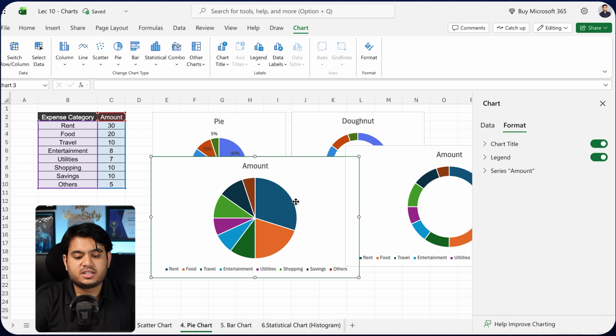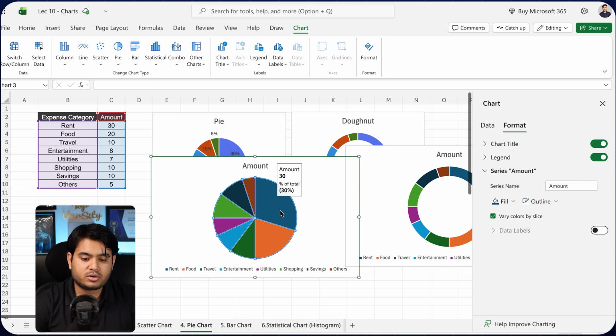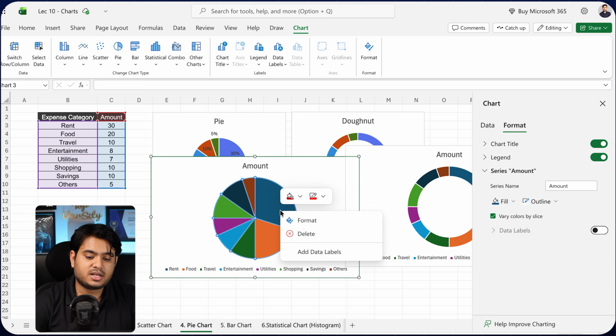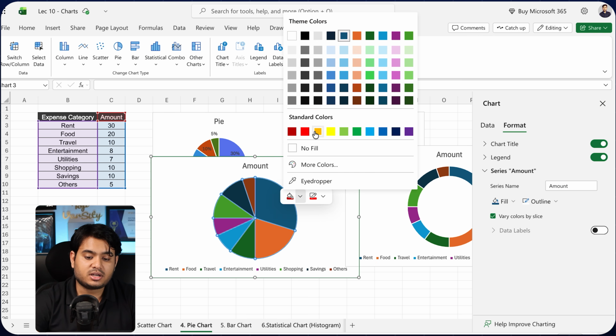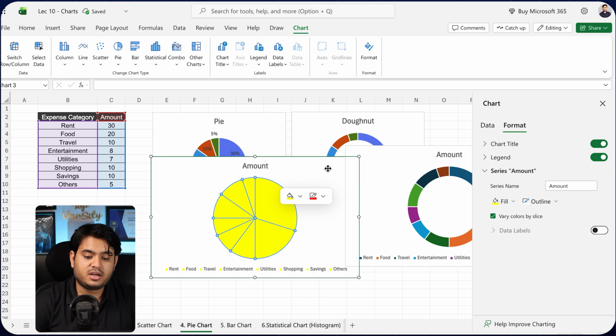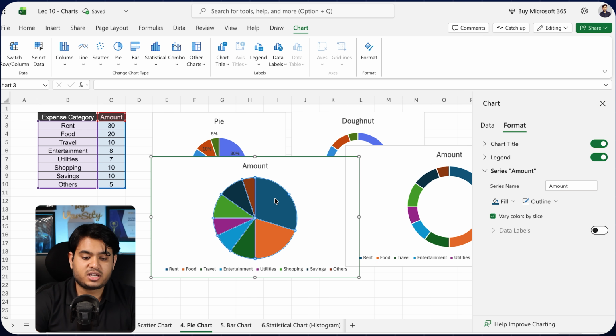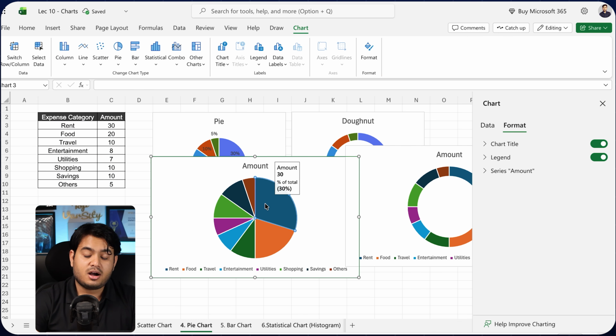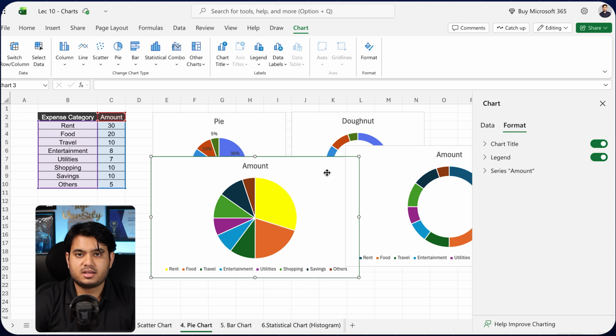Now if you want to change the color of a slice, you just click on it, left click, and click on the color, so you can change the color from here. Like this you can change the color for the whole chart, or if you want to change a slice color, you can double click here and change the color like this. The same thing is there in Google Sheet, you can change everything. So in this way you can draw your pie chart.